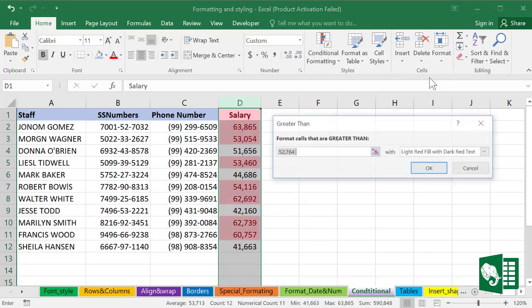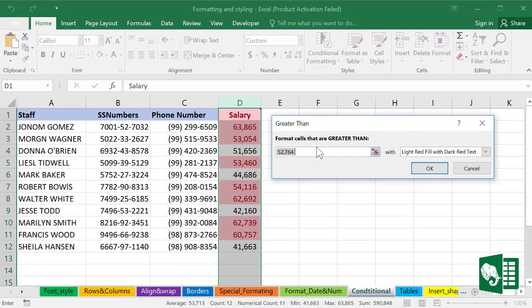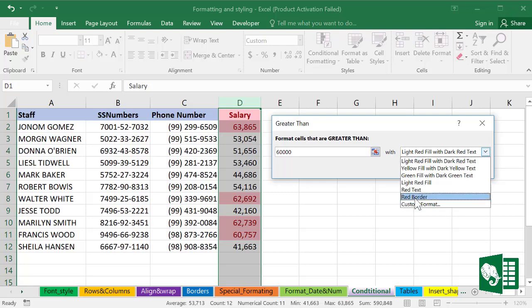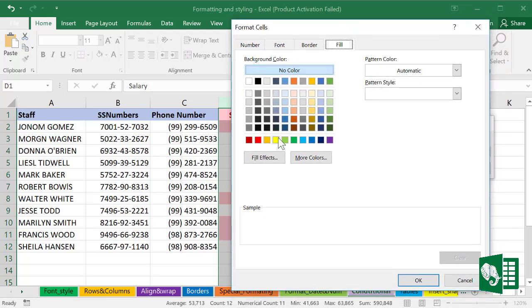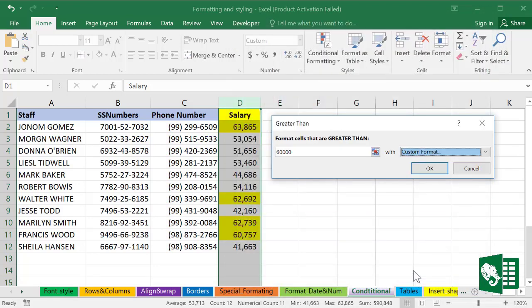Here we have many choices. Let's try the first one, greater than. Excel automatically suggests a value, but we can set our input here. We can change the color highlight also. Go to custom here and select whatever color you want. Let's select this yellow one and click OK.